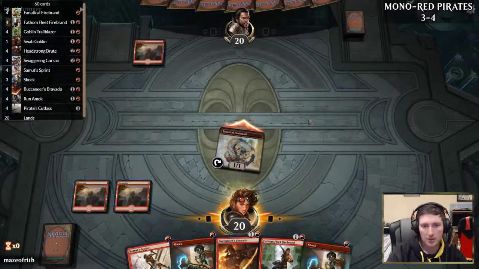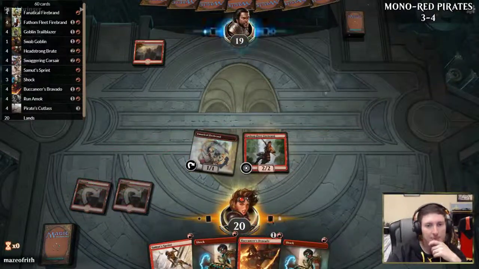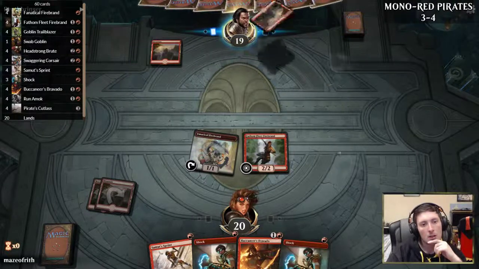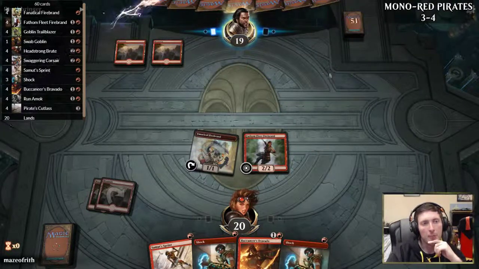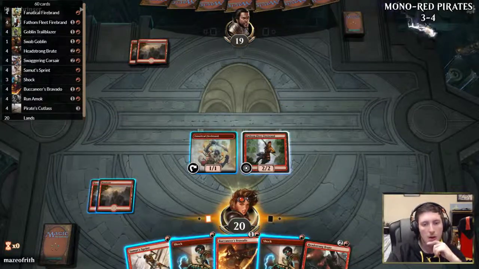So imagine opponent's at 18 right now. Imagine opponent's at 18. Can you do that for me? Please do that for me. My ego's too fragile to cope. Okay, what do we got? Nothing from the opponent.